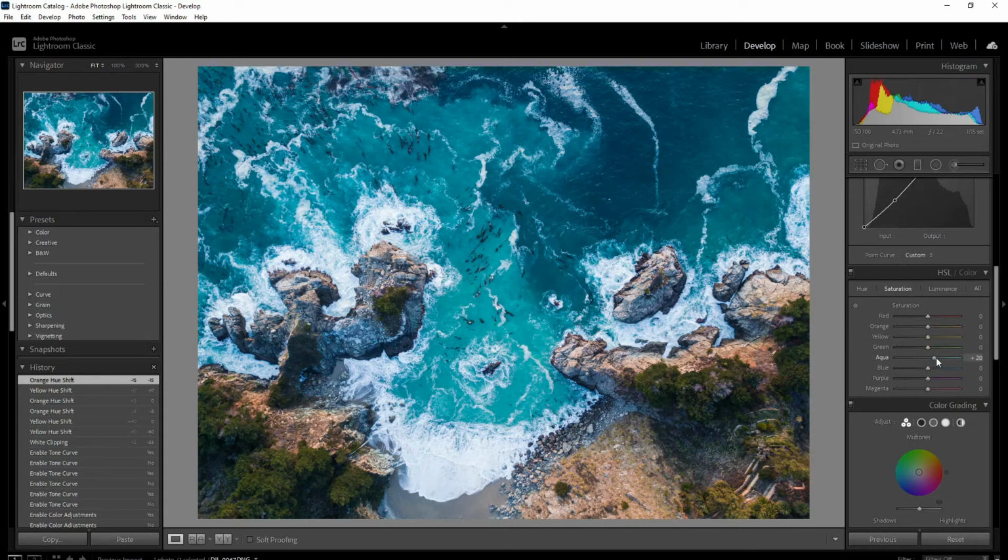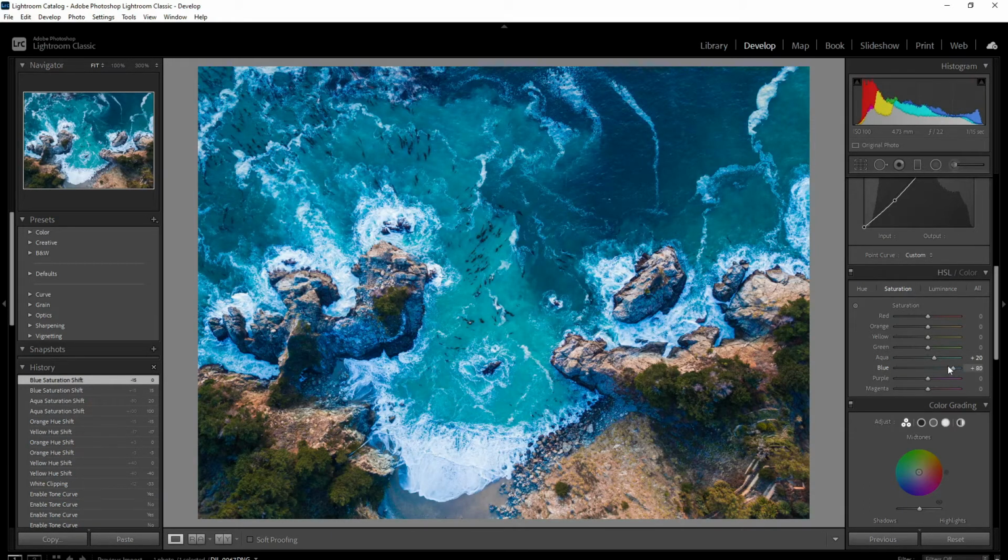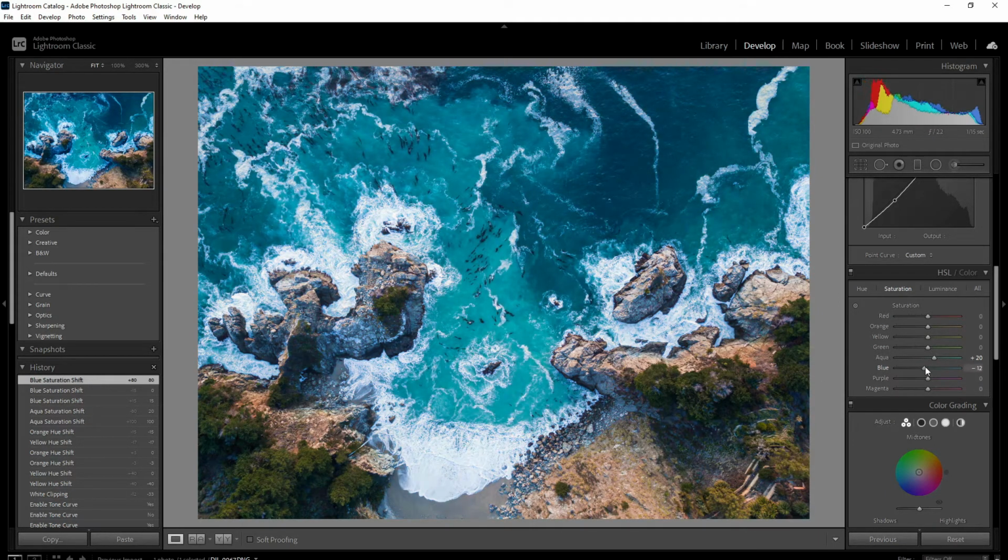I want to increase the aqua color by a little bit, around 20, 22 is good. Watch what happens when I increase blue. If I increase blue, the shadows get more saturated, like these areas on the rocks, and I definitely don't want that. So I'm actually going to decrease the saturation of blues by -5, and that does very well for the photo. For luminance, I'm actually going to increase the luminance of the aquas, and I'm going to increase the luminance of the blues by a little bit.